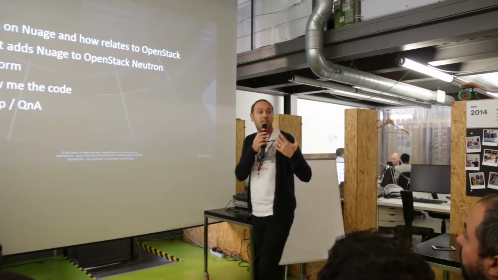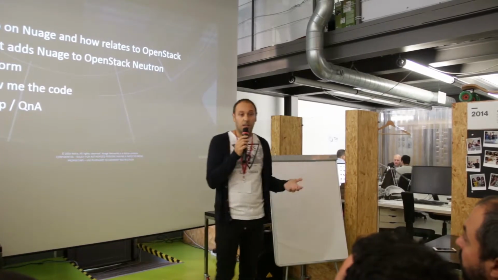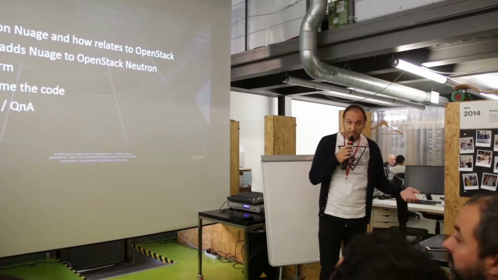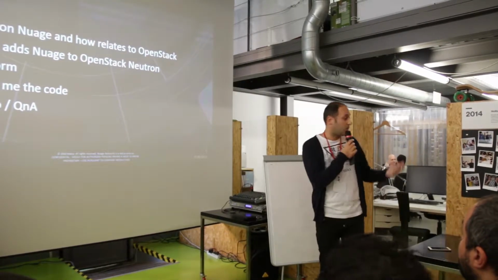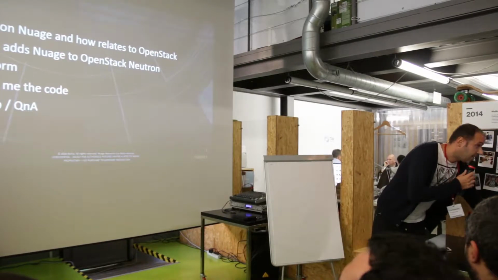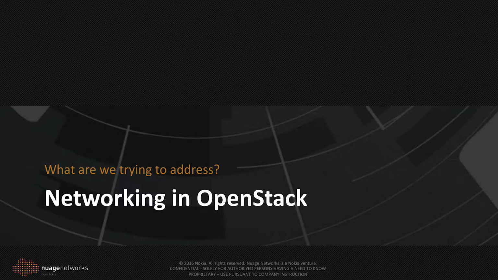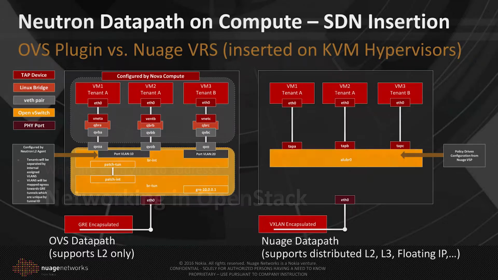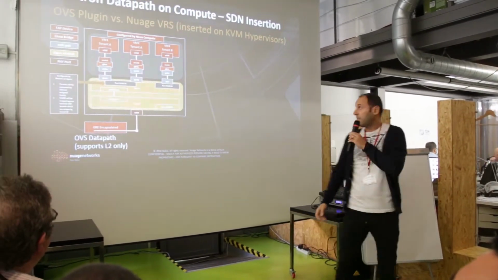We will see that this platform also fits with VMware, with Hyper-V, with containers, whatever you want, with bare metal servers, so servers that are not virtualized at all. Let's start from OpenStack, from the native networking. This is just a representation of a host. These are two virtual machines, which can be the same tenant or different tenants, and these are the elements that are involved.